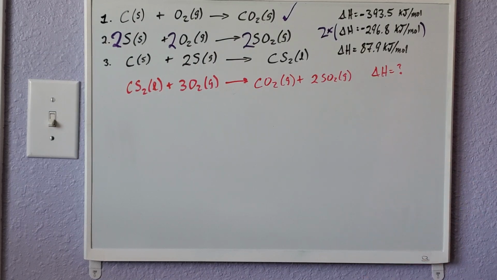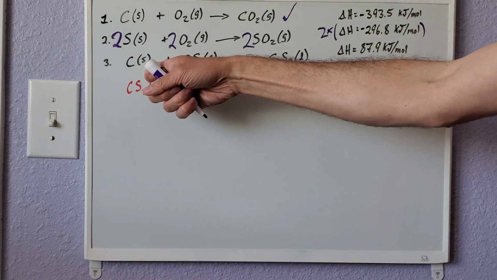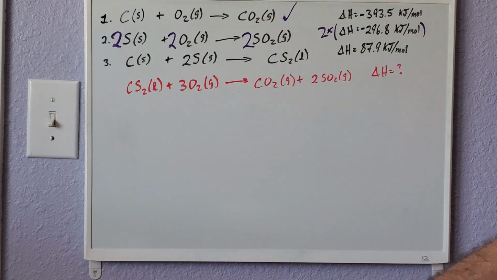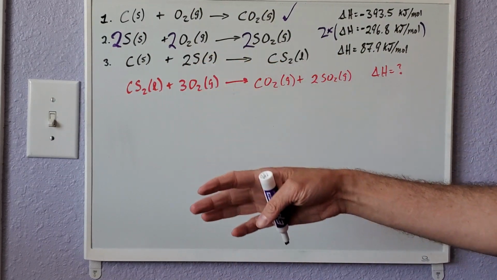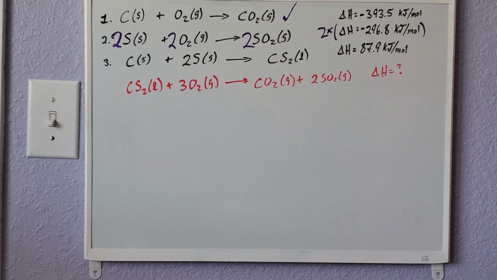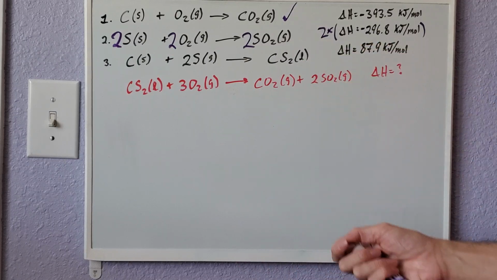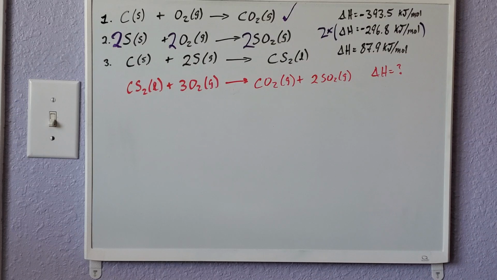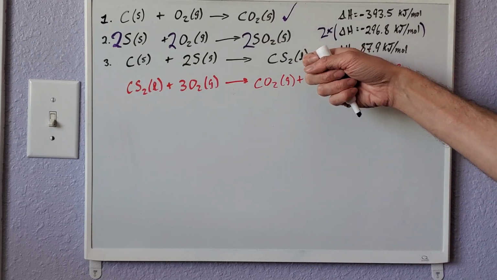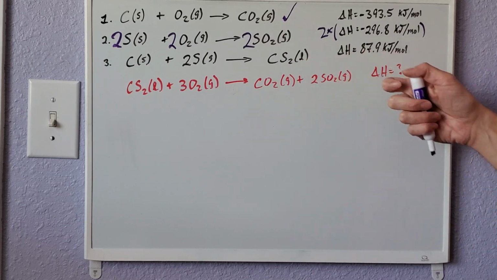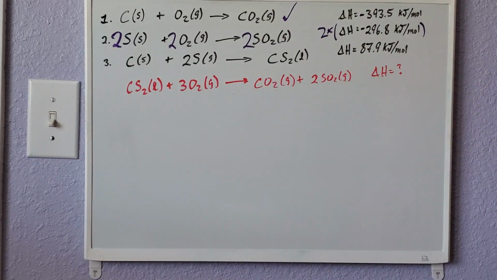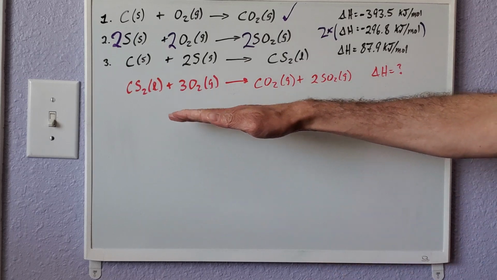So let's look at step 3. With our reaction 3, we have carbon, which as I mentioned with step 1, just ignore for now. Same deal with the sulfurs, we'll hopefully work that all out in the end. So let's take a look at our CS2, because that's the only thing that really exists in our target equation here. The CS2 in our equation 3 is a product, but our CS2 in our target equation is a reactant. And so what we need to do here is rewrite this equation, but we need to make sure that it is rewritten in the correct format according to what we are actually looking for here.